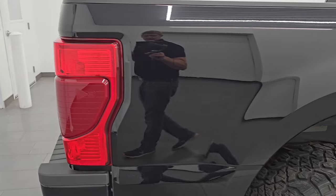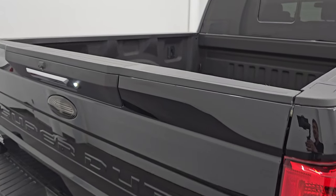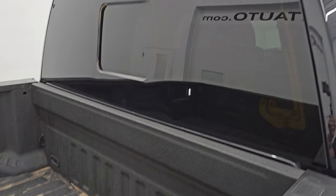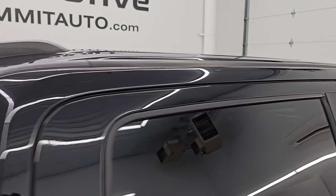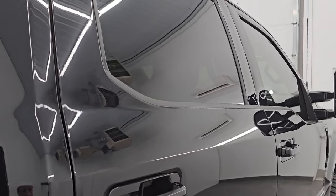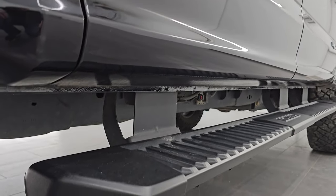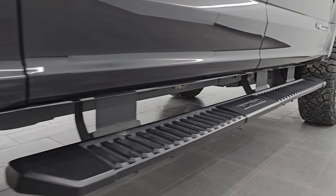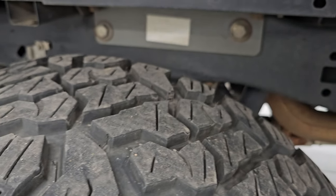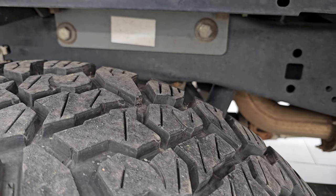I take these HD videos so if you are far away or cannot make the trip, but you're still interested in purchasing the truck, you can see the truck, hear the truck, and have confidence before you even get here — no surprises. Look at how nice that body is down that side — absolutely perfect. It has nice factory step bars. The back wheel is in excellent condition as well, with really good tread on those tires.